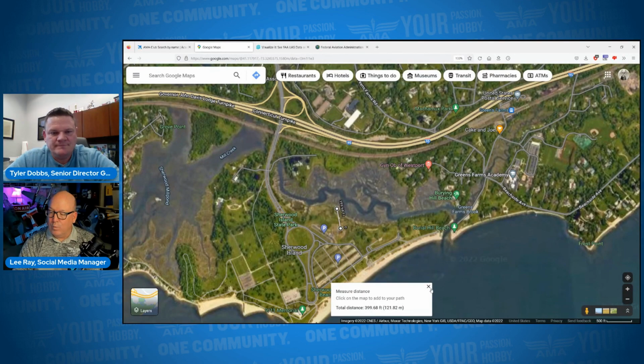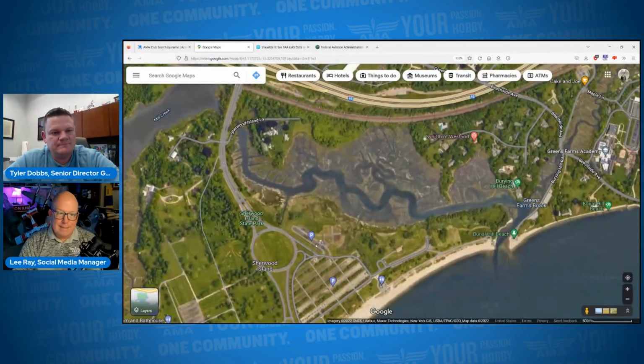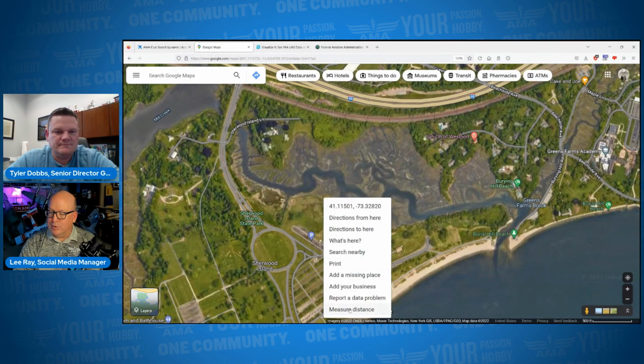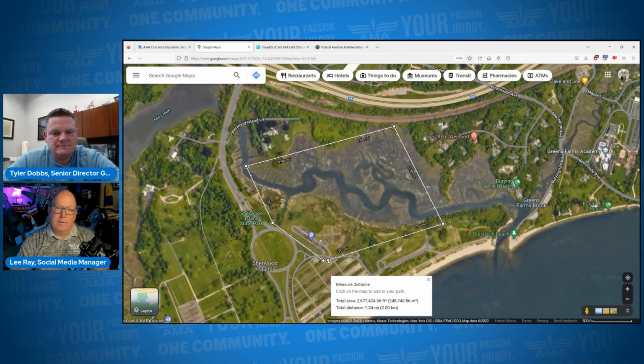So in this scenario, we're going to create a polygon with multiple vertices. And in this scenario, I talked with the point of contact and we drew out, I'm just going to sit here and use Google Maps. We drew out a grid, a polygon map of what we felt fit their standard everyday flight box, like where they normally flew. And if you look at this image, you can see back here, this is a park area that's got open roads and a public parking lot. They never fly back here. If we had done a radius, we would have been covering areas that were really not necessarily meant for flying.